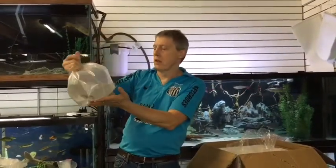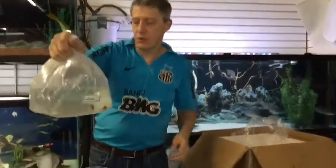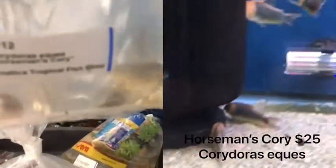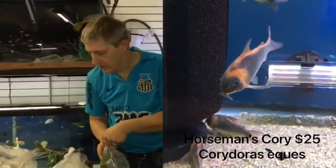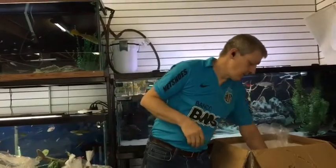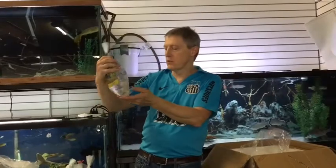Here's something that's a bit of a score for me — these are Hasemania corydoras. Kind of spendy, and I bought a whole dozen of them because I love corydoras and I keep Hasemania's hardly ever. Somebody's going to come along and buy them and I'm going to be sad because I don't have any. So come make me sad — get yourself some Hasemania corydoras.